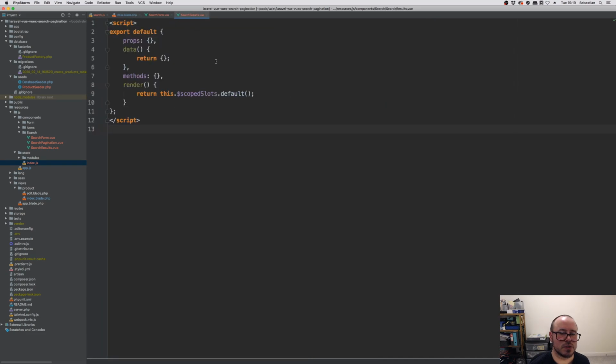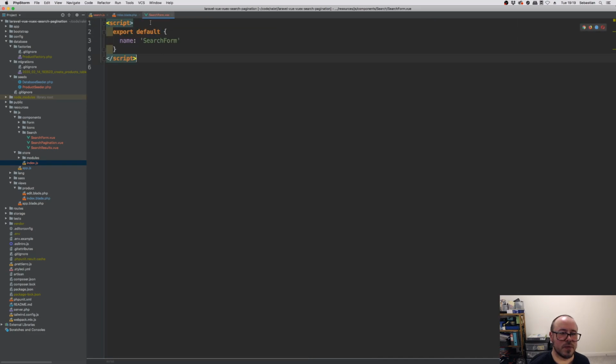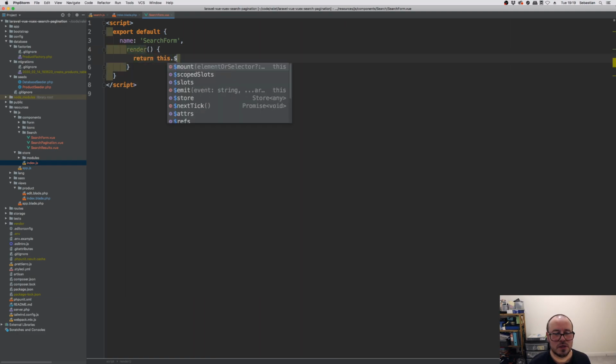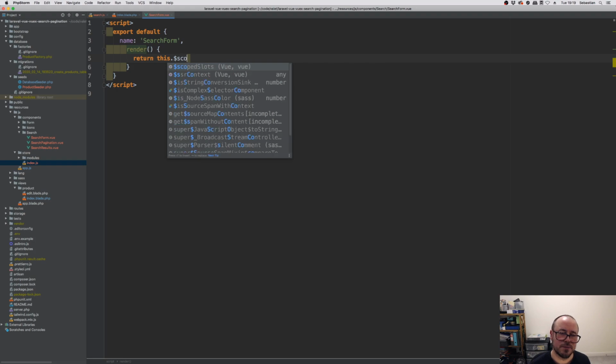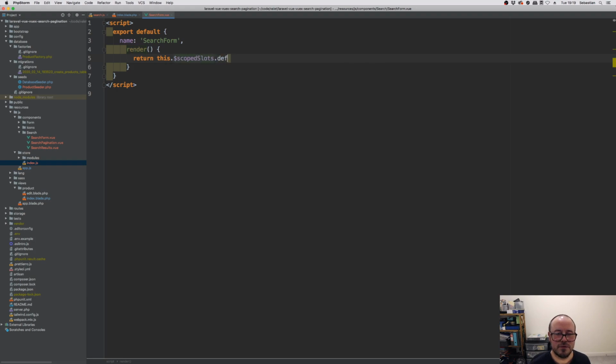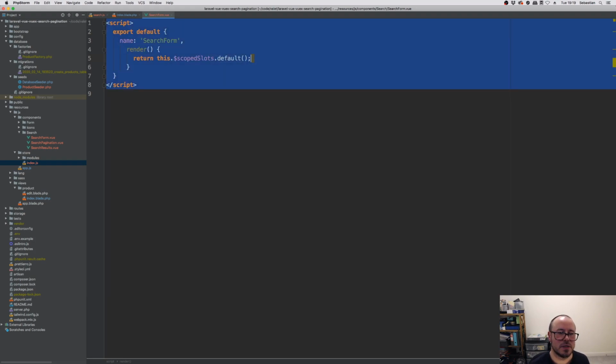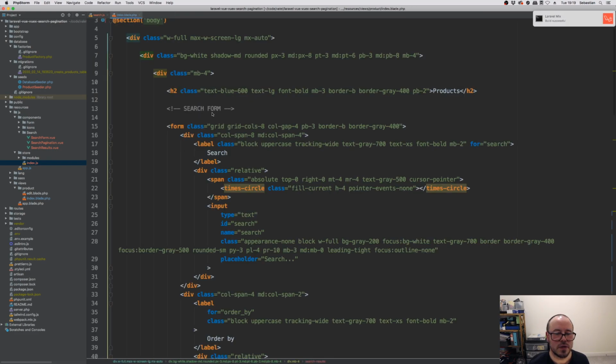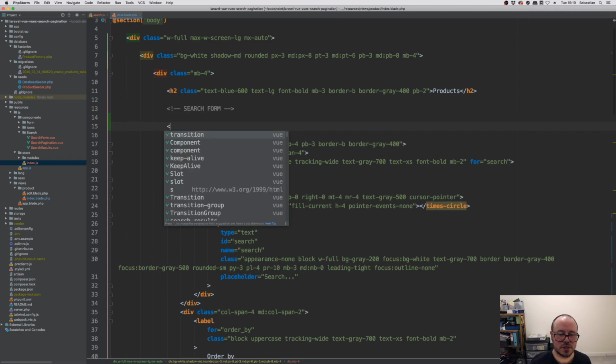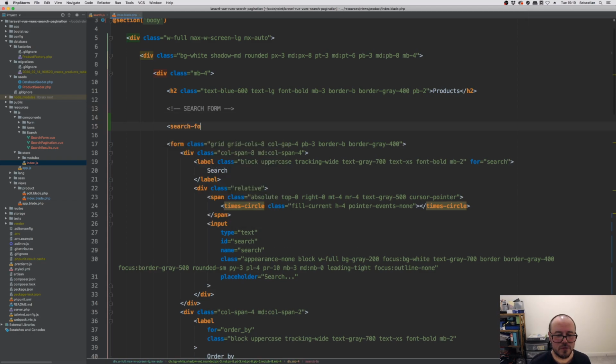So search results we can close for now, and search form is going to be the same. So let's just add this render function, which returns this scoped slots default, and that's it for now. Let's just reformat, save, and close.